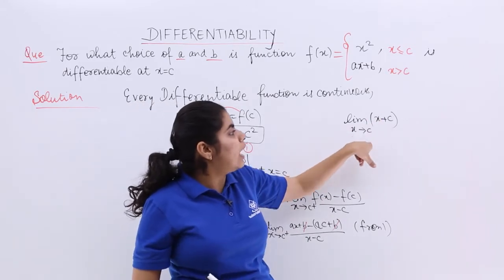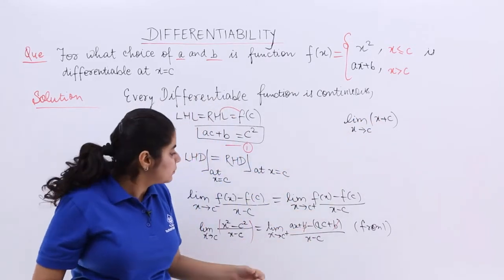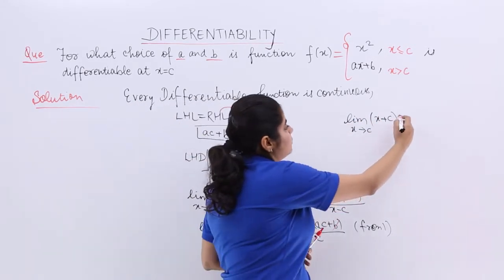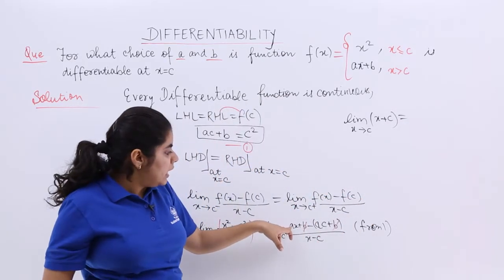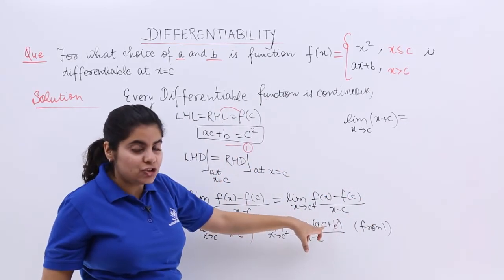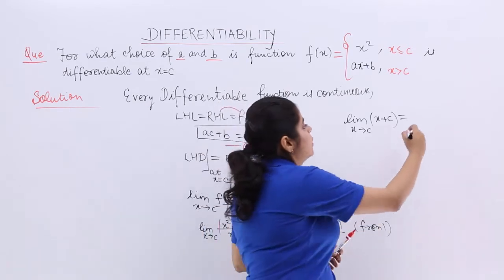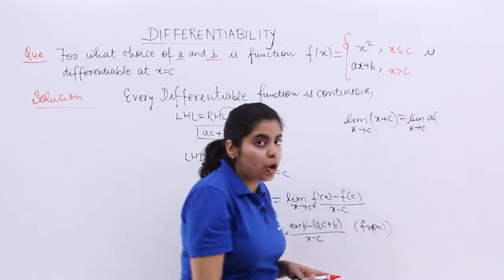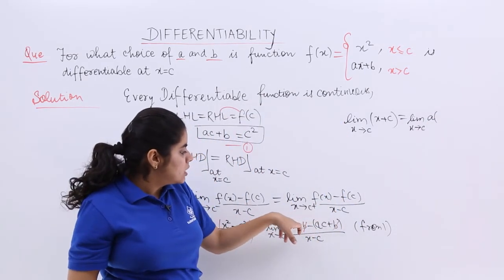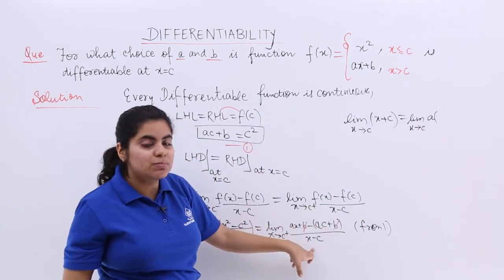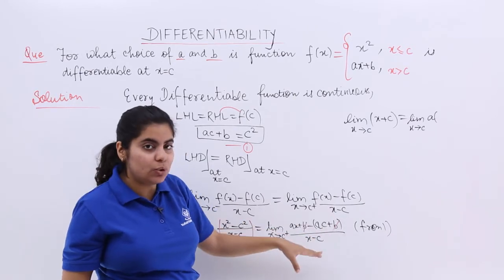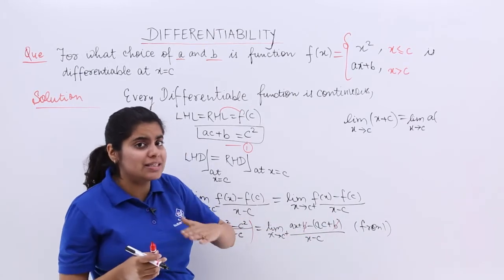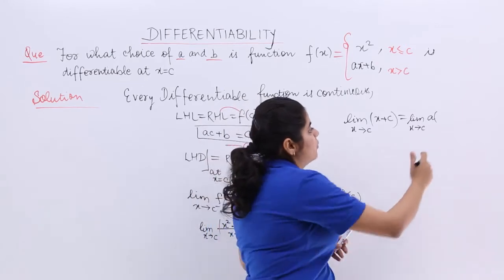This is why I did not ignore the limits. Because, later on, you have to put the value of c. Now, it is equal to, here, A and A can actually become out as common. So, it is limit x tends to c, A comes out as common and x minus c, x minus c. x minus c in the numerator, x minus c in the denominator gets cancelled. So, I have into 1.